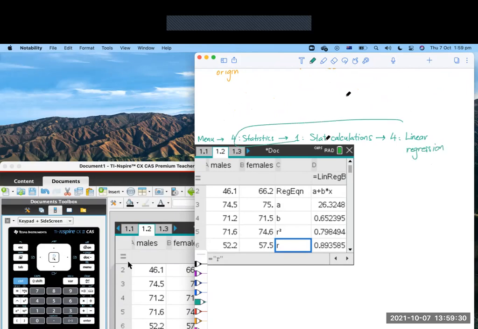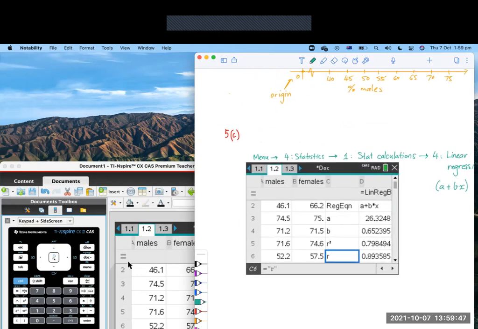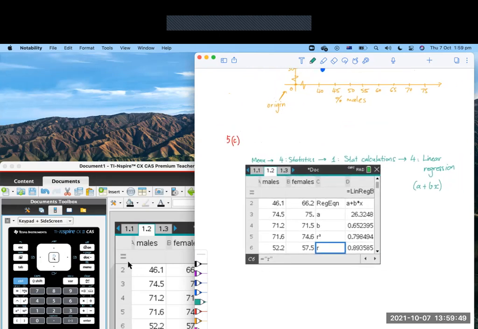Now this here is actually really important for us to understand or know how to do, because it's going to lead us into exercise 7F. Okay. So there's the steps there.